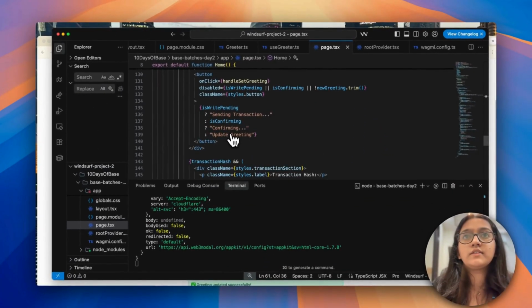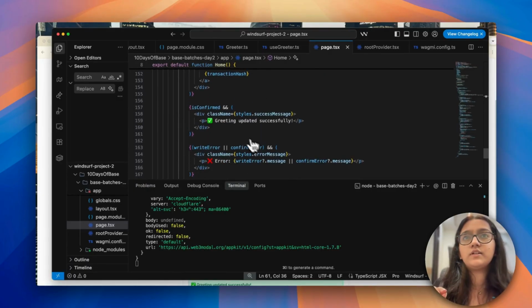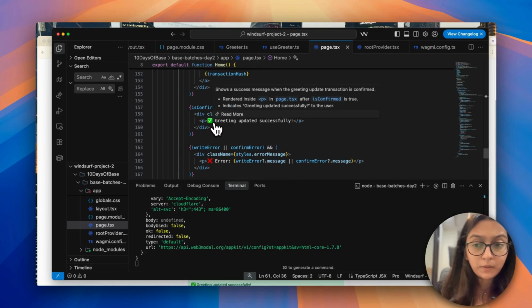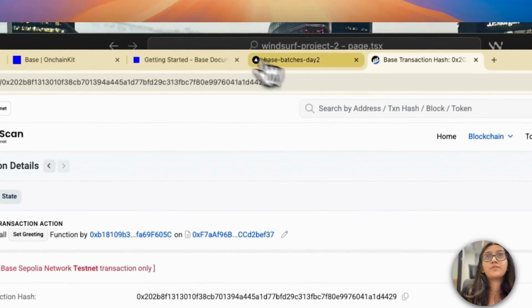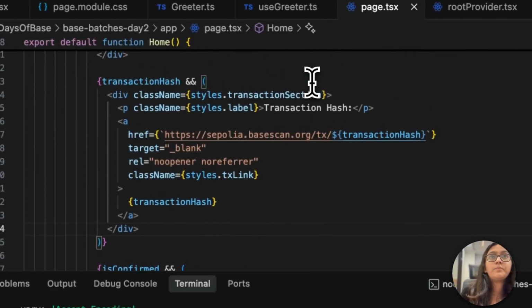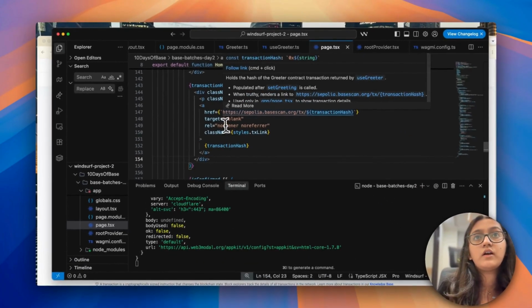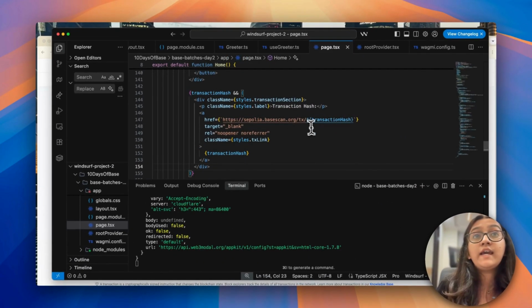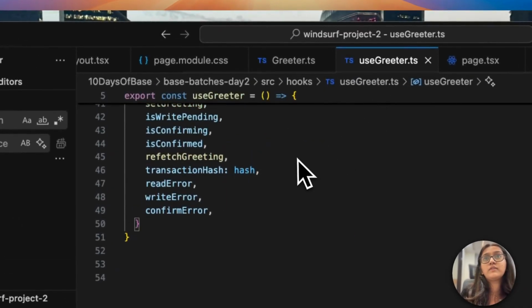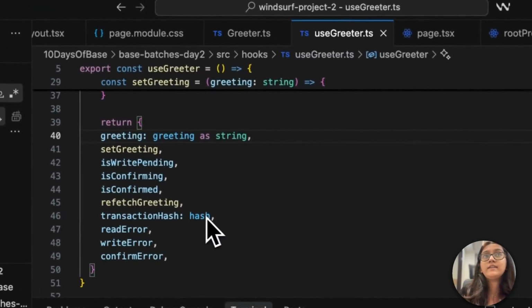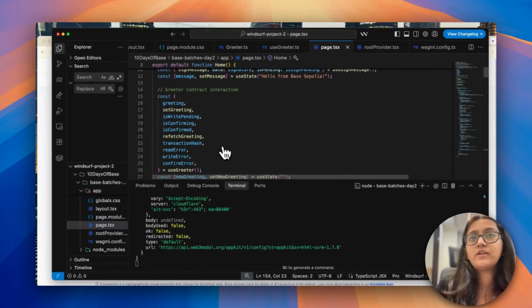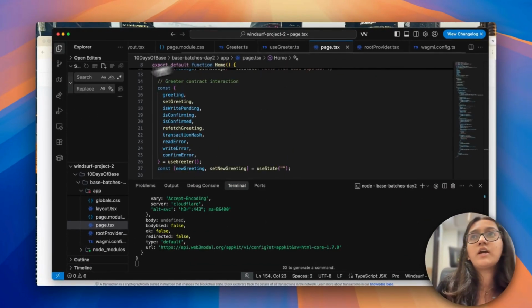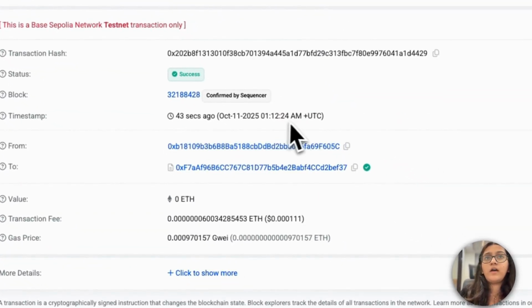So enter new greetings and update greetings. So these are the things that we have written here. Greeting updated successfully. If we change the tick mark and anything here, it would just disappear. But the interesting part for me is here also the transaction hash. Now you saw that when we were here, we had added a particular link at href link, which is transaction hash. And this is what we are fetching in here. So we wanted it to return in the hash format, and in the page.tsx, we're just getting the transaction hash in general. You don't have to write it as a separate hash. So yeah, you can see it.